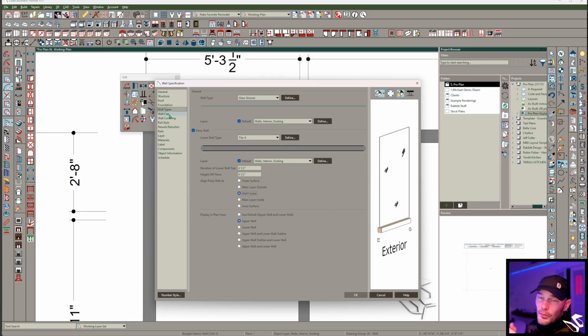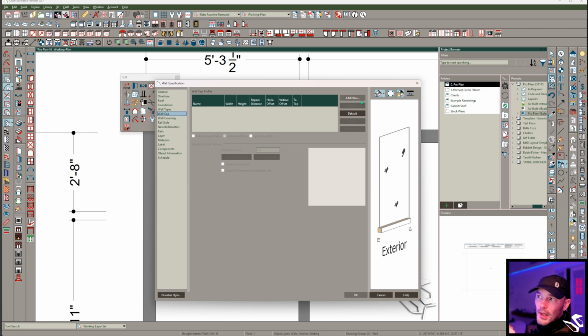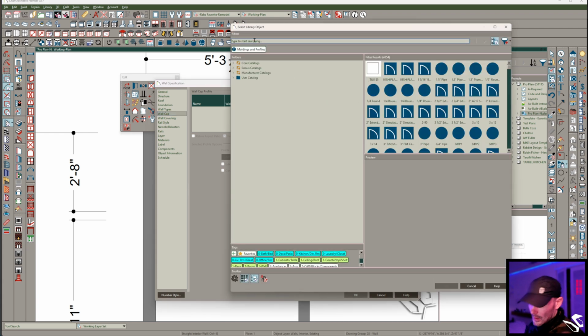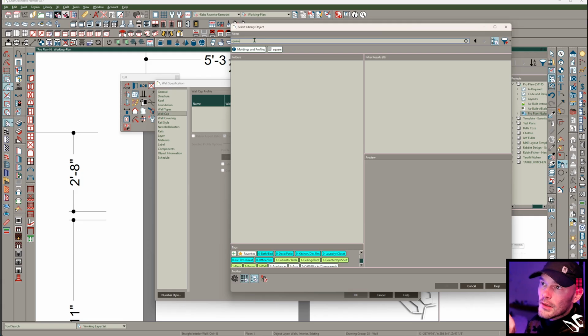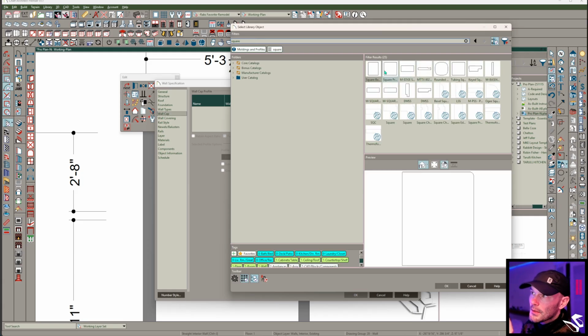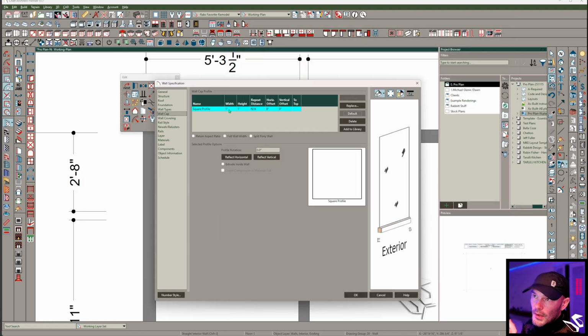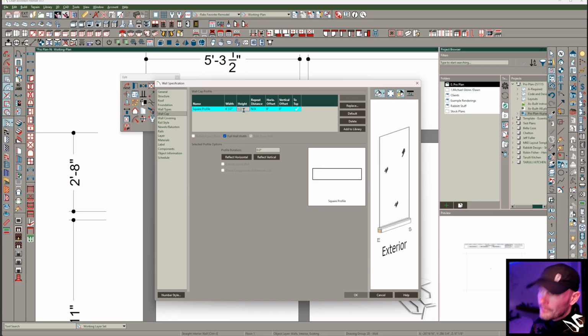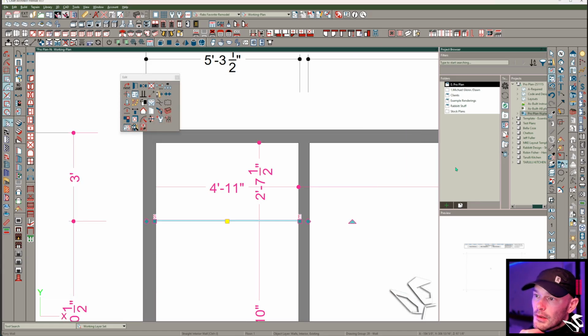And now that I have a pony wall, I'd want to put a wall cap in here. And you can use anything you like. I tend to just type in square because that usually finds me some kind of a square profile that can then just be resized here. And so I'm going to use the full wall width, okay? And then the height of which, let's just call it 1/2 inch. Right, and so that's going to automatically place at my pony wall top. And so there we go.